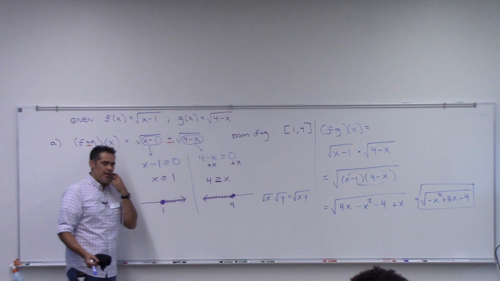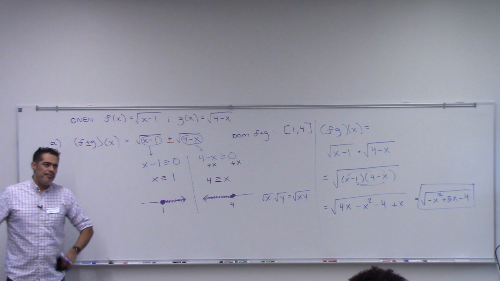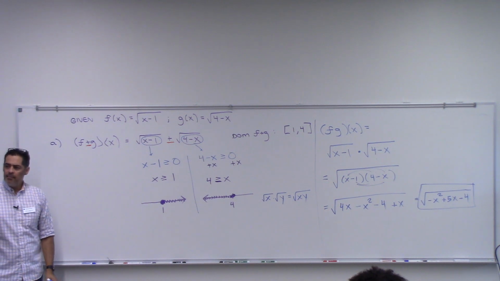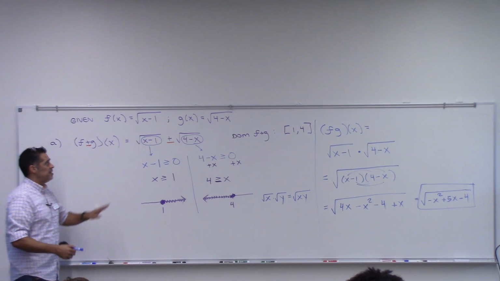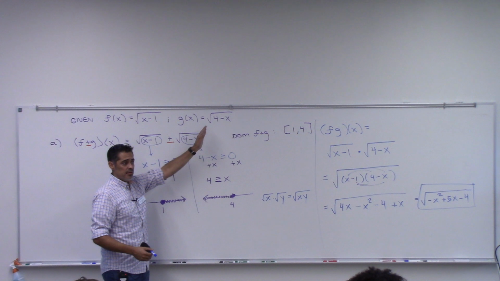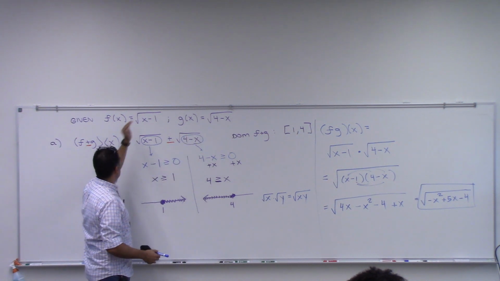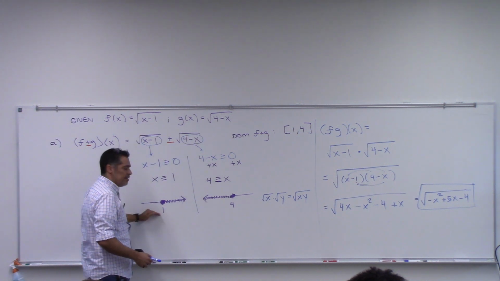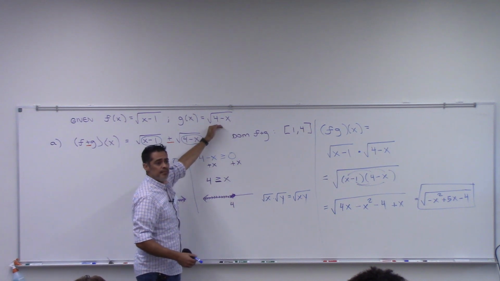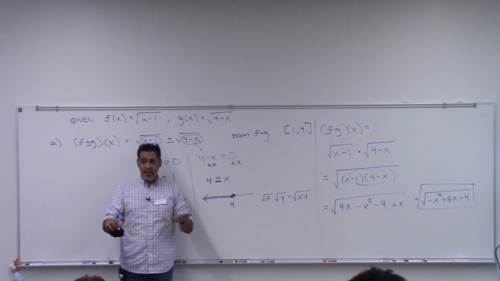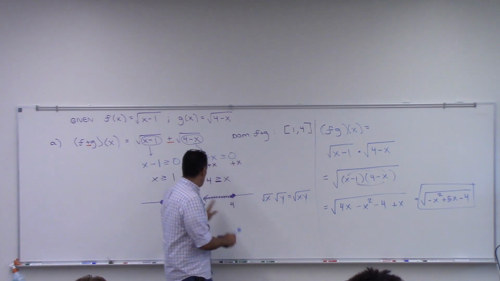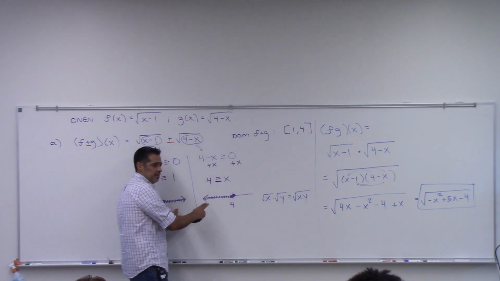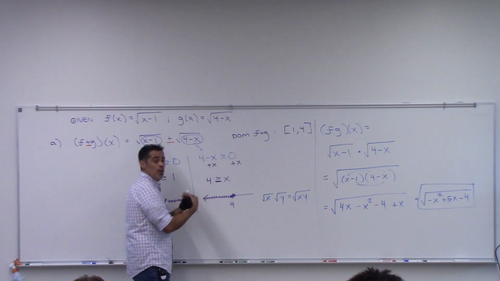We have to try and understand this. And this is somewhat of a complicated idea, but anytime you think about domains, when you put functions together, you always have to consider them individually first, okay? So individually, do we know the domain of this? Yes. Do we know the domain of this? Yes. That never changes, okay? That domain that we have right here is fixed, okay? Now we're going to multiply them.